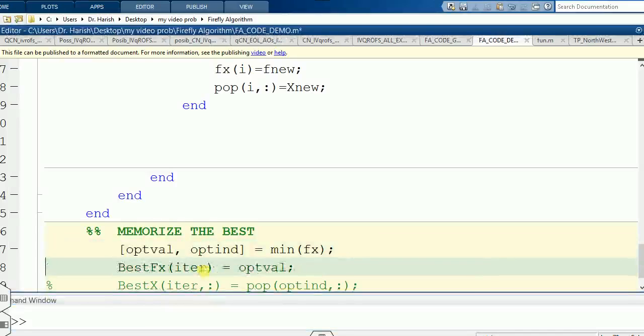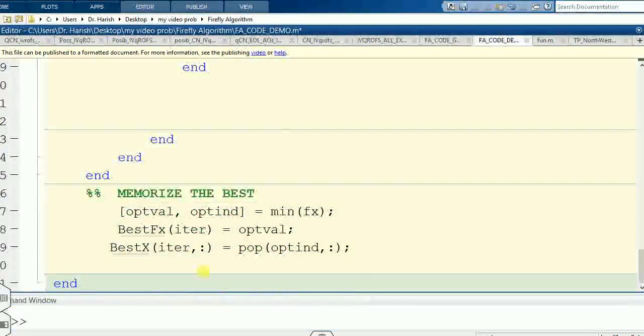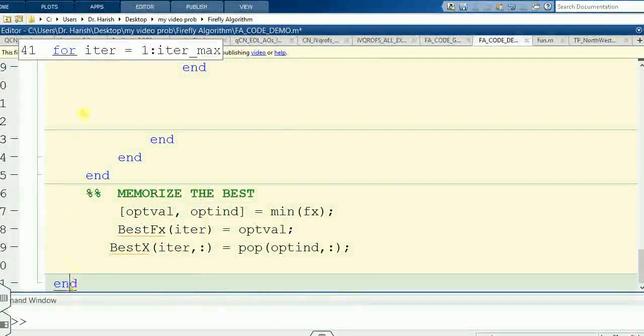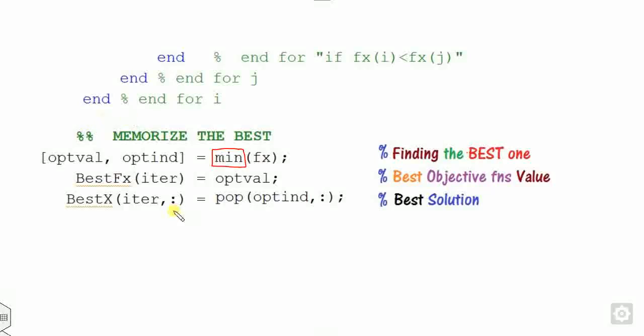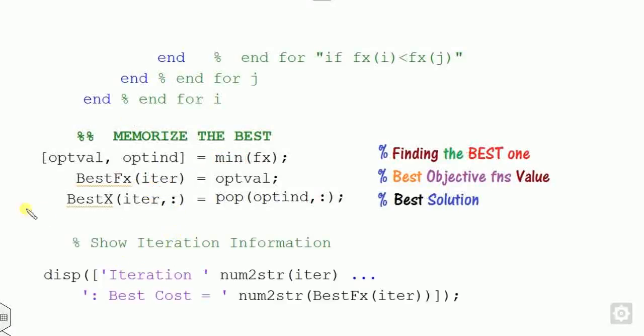Now I can run the file for the iteration counter. Look at that. This end is for my iteration. I can run the file again and again. If I just run the file, then you have to store the best value for each iteration if you want to display it.